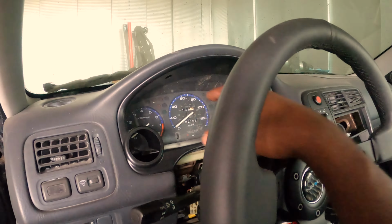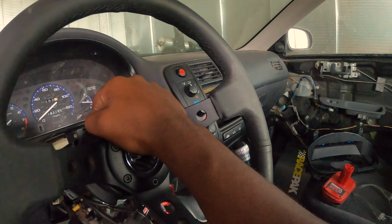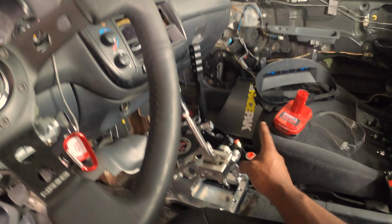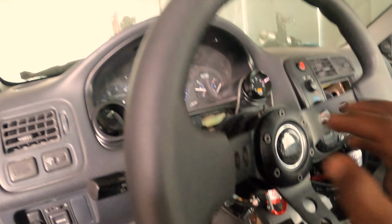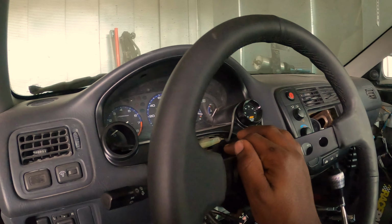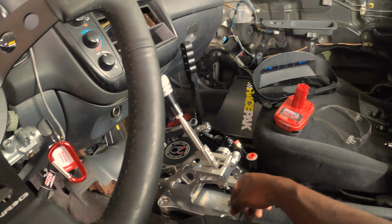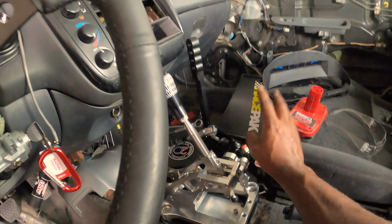Until we can figure out how to wire in this race pack, I still haven't looked at the instructions or anything, I won't be installing that. So we might just keep this like this until we come back from Streetcar Takeover Arizona. So for right now, I'm just going to leave that alone.